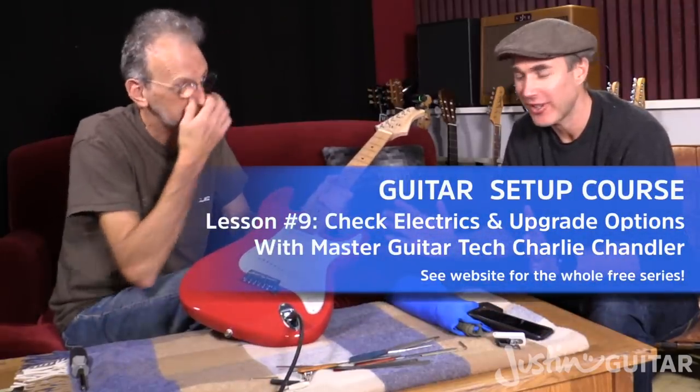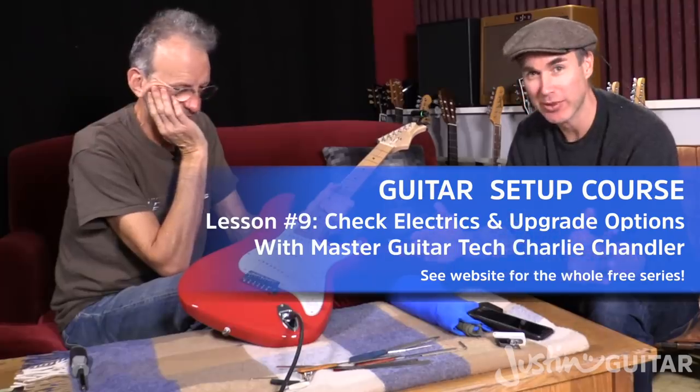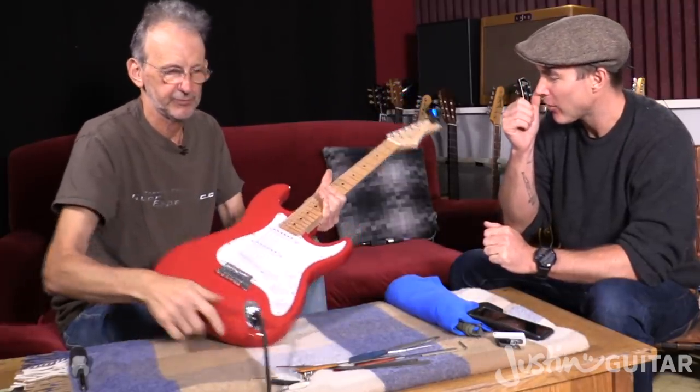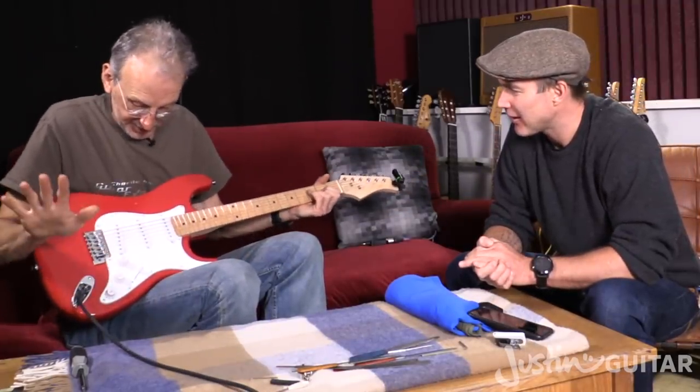Okay, so we've got the guitar pretty much set up. We're just going to check the electrics now. So we've got it plugged in. It's just plugged into my Kemper profiler thingy over there. So what are we going to check for, Charlie? Just that everything does what it's supposed to do, really.